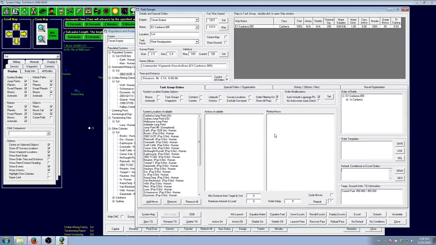Cycle moves will automatically move the completed order to the bottom of the queue. Repeat will take everything that's in here and replicate it the number of times you have. Order delay will, at the moment, place a delay of that many seconds at the beginning of the move. However, it doesn't cycle through. It will only delay the very first move. So if you're cycling, it will only happen once. This will be fixed in 7.2. Steve has already fixed it, and it will actually start being incorporated in the actual order once 7.2 comes out.